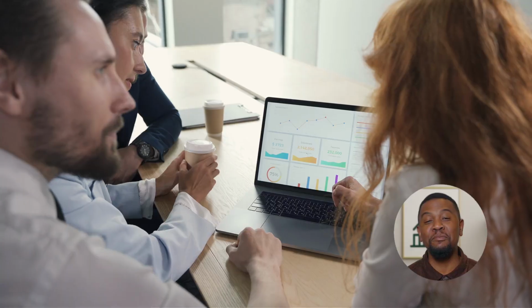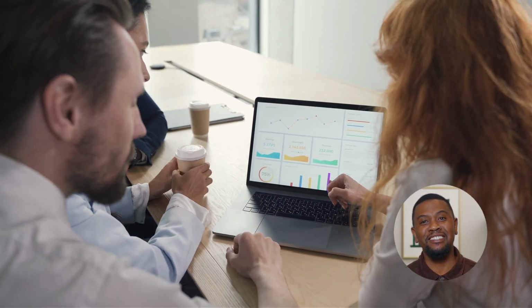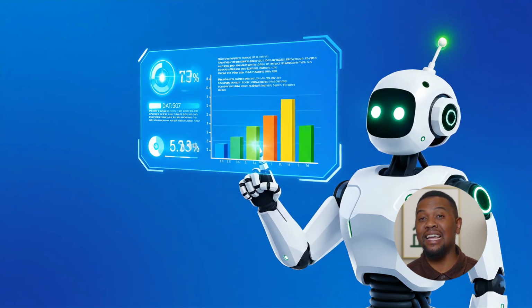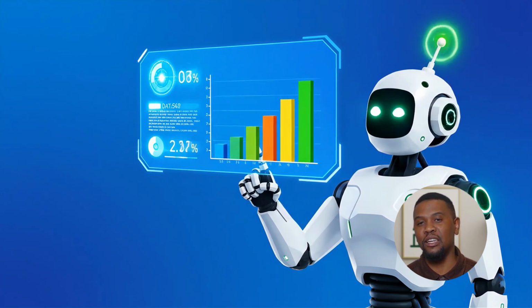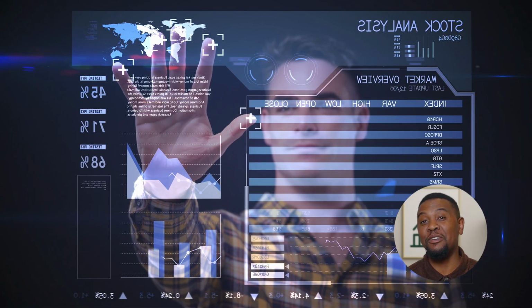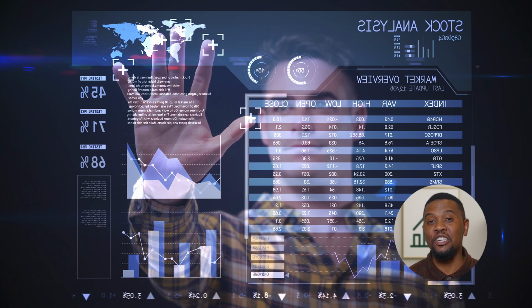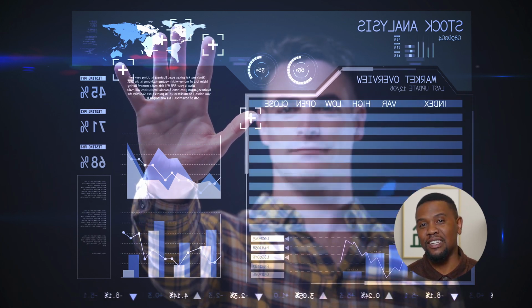A few practical tips for implementation. Start small. Pick one department or budget category to pilot the system before rolling it out company-wide. Make sure your chart of accounts is clean and consistent. AI is only as good as the data it's trained on, and messy categorization will lead to unreliable forecasts. And don't abandon human oversight. AI is great at pattern recognition and number crunching, but it can't account for strategic decisions or market shifts that aren't reflected in historical data yet.